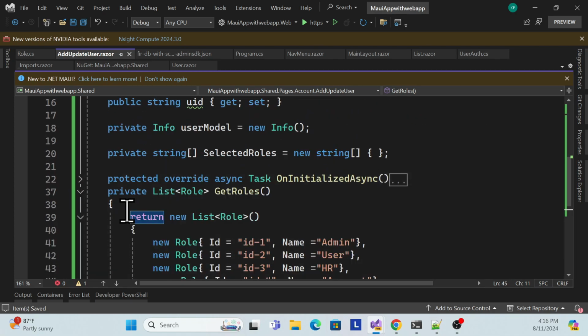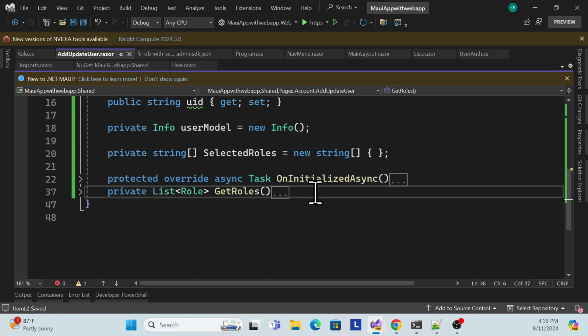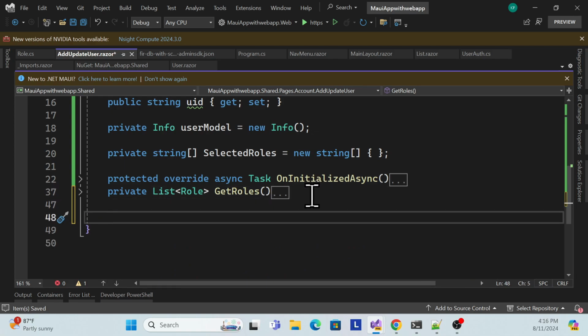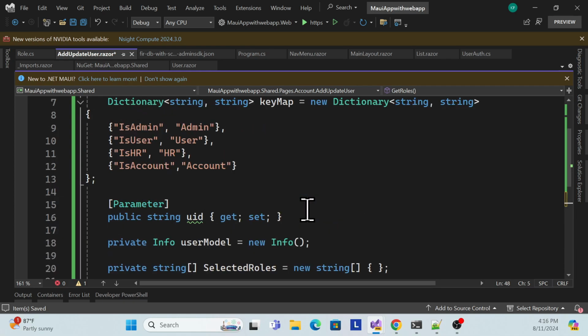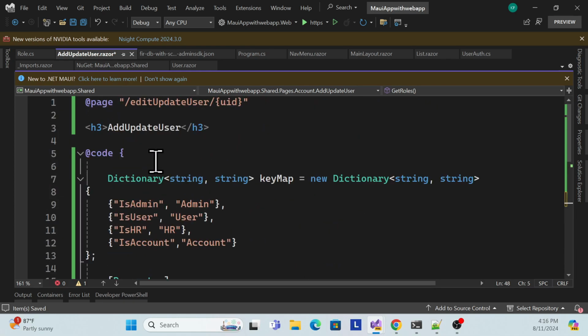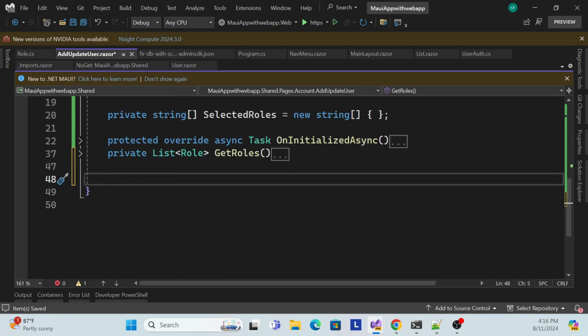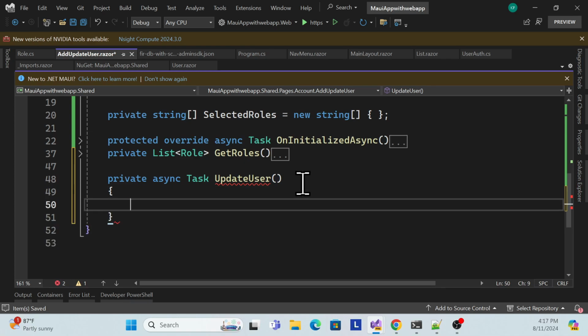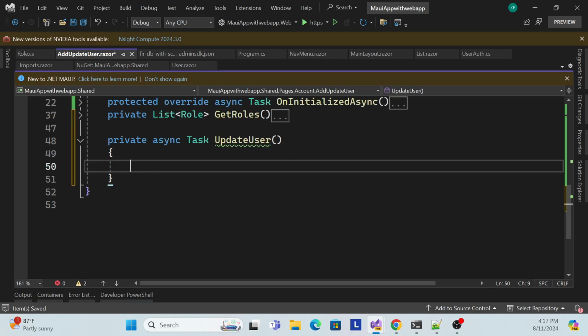Now see, that is the binding part, but we have to record the update as well. For example, once I select something and change something, I can update it. So that update method also we have to record. So let me quickly create that update method. We can create an update user or add user or add-update user, whatever, because we can handle both things over here.